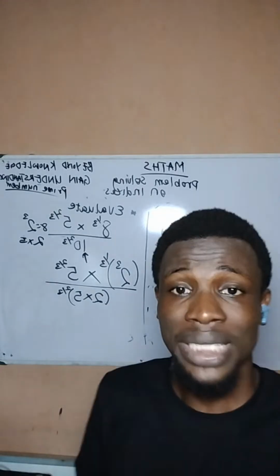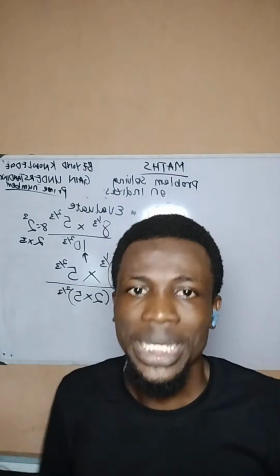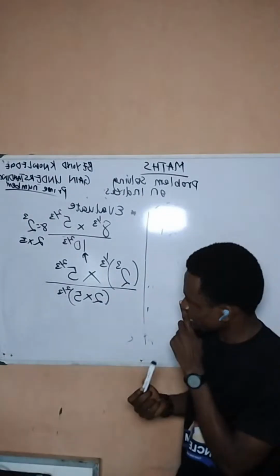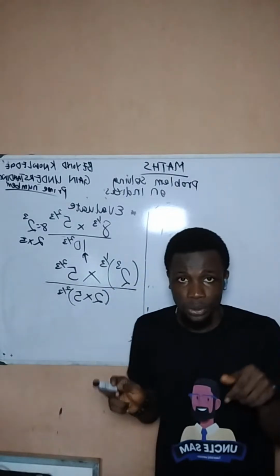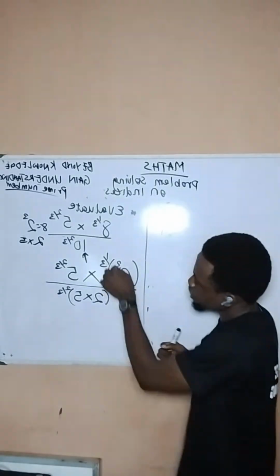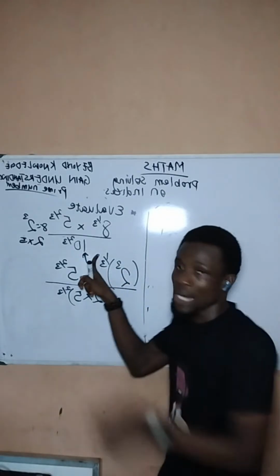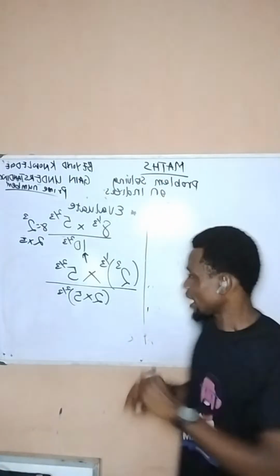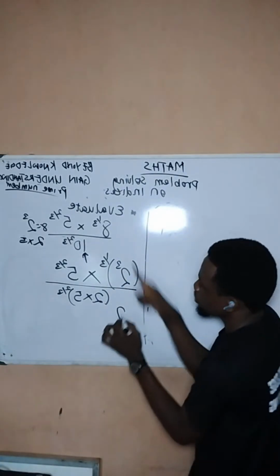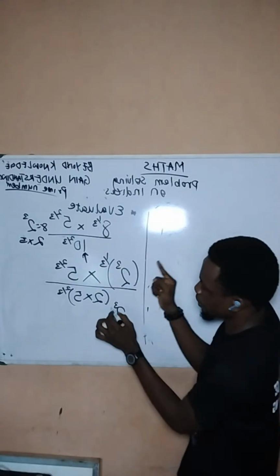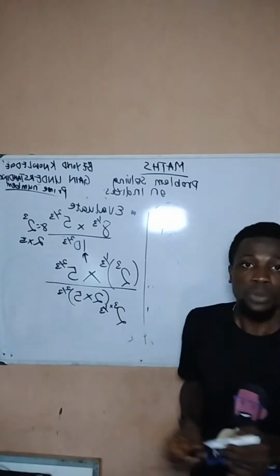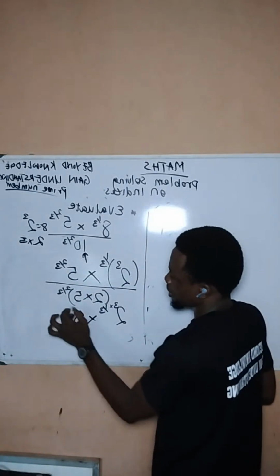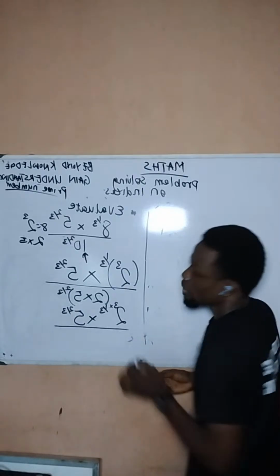So at this point, we have actually simplified it into something that we can go about trying to solve together. So the next step to do now is apply the bracket power rule in math, which states that if you have a base raised to a power and there is an external power outside, what you simply do is let the internal power multiply the outermost power. And so if you have that, this is going to give us 2 raised to the power of 3, which is the innermost power, multiplied to 1 over 3, which is the outermost power. This is what you do at this point. Then multiply to your 5 raised to the power of 2 over 3, divided by.